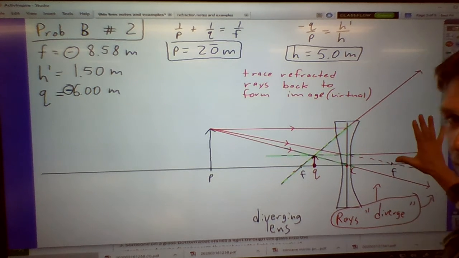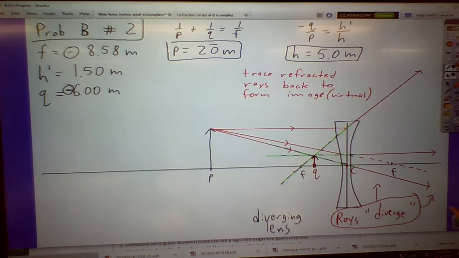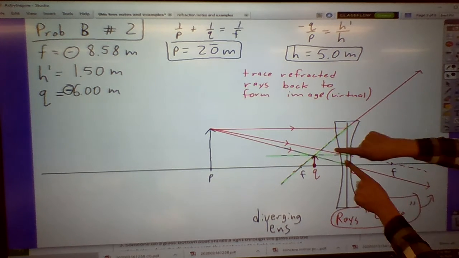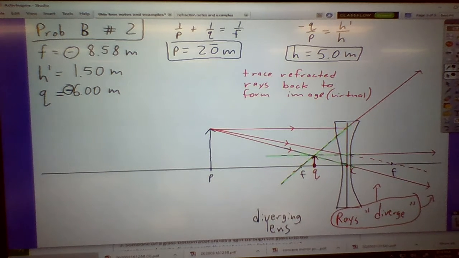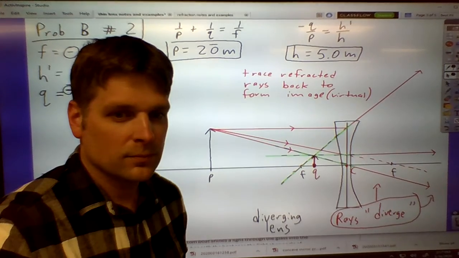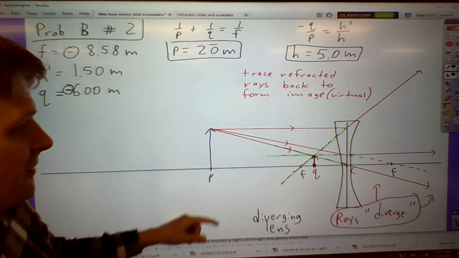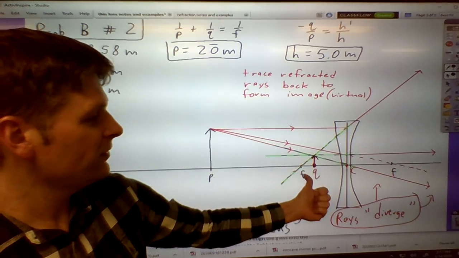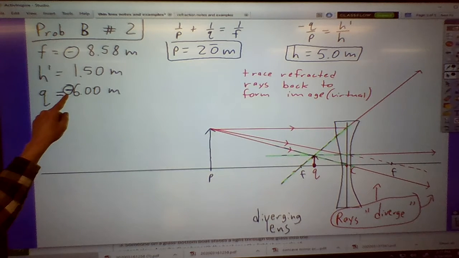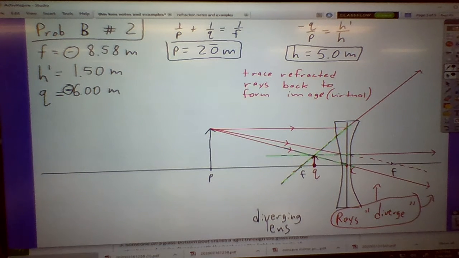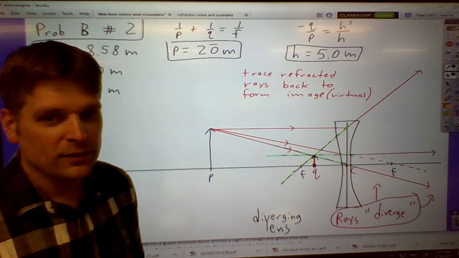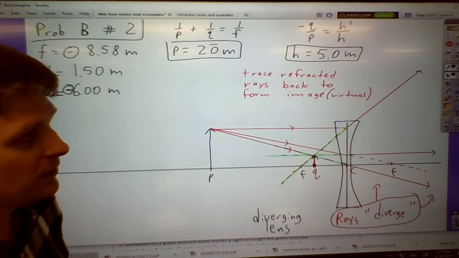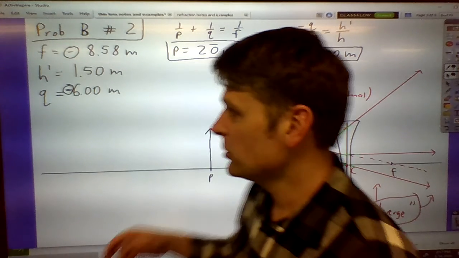Again, these rays don't actually meet, and so what we have to do is trace them back. So we trace this, and this back to see where they meet. They form a virtual image, Q. Does that make sense? Well, it should make sense. It should form in front of the lens, and that's indicated by this sign right here. So we would know that Q has to be negative. Okay, I think those might be the two most challenging ones, but let's take a look at one more ray diagram that would show a different type.